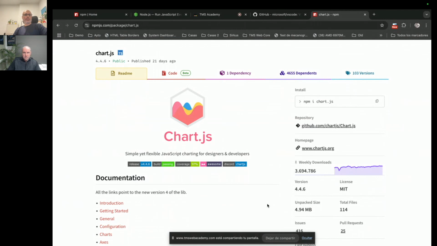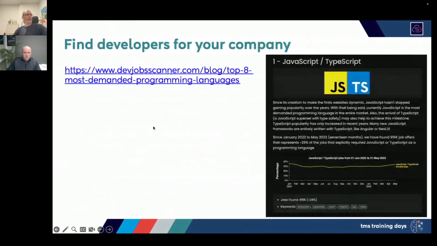So next, this is also important. One of the complaints that we get on TMS training days, when talking about hiring younger developers, is that the Delphi language is not something they are being taught at universities or colleges. For them, it's like old stuff. They are not eager to be hired to write Delphi code.